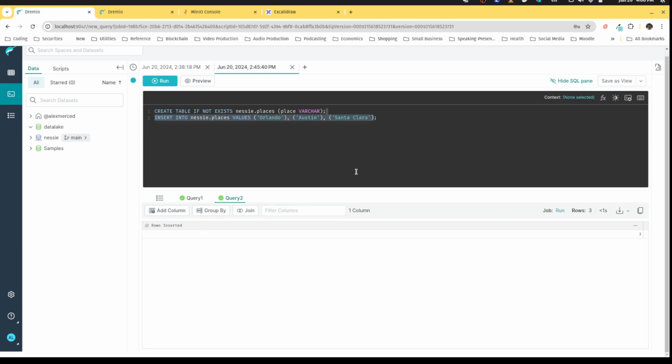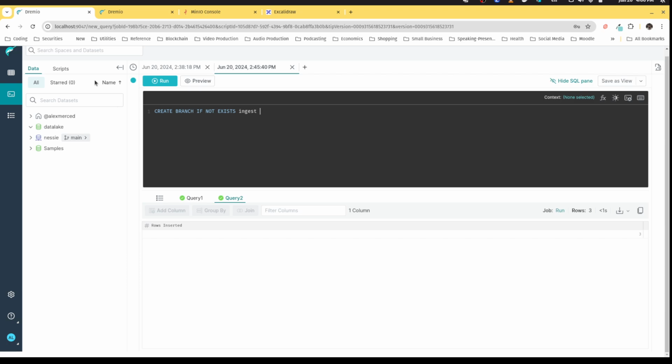Cool. So now we've done that. So now let's take advantage of this whole branching thing. So right now I'm working off the main branch. So what I'd like to do is create another branch. So I'm going to say create branch. And that whole if not exists thing I can do here too. So only if the branch doesn't exist will it create it. And the name of the branch will be ingest, just like in our visual example earlier.